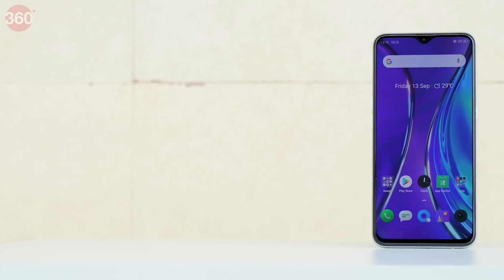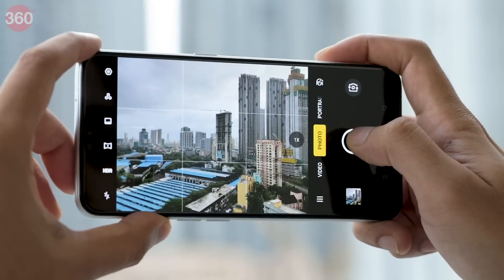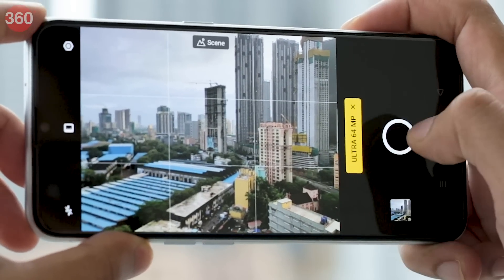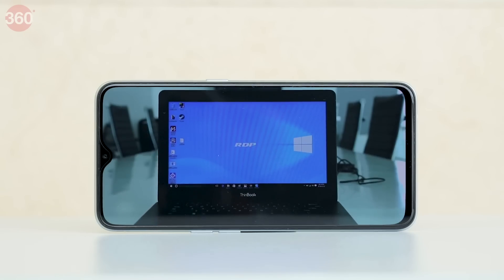Realme has aggressively been expanding its smartphone portfolio in India but that hasn't impacted the quality of its smartphones. The Realme XT with its 64MP quad camera setup is an example of that. This phone features a bright display that offers punchy colors and good sunlight legibility. It offers a good day-to-day experience with speedy multitasking. The 64MP camera captures detailed pixel-binned shots as well as full 64MP resolution images. The wide-angle and macro cameras also take good photos. The selfie camera does a decent job. The Realme XT performed exceptionally well on the battery front, lasting 20 hours and 36 minutes in our HD video loop test. Realme offers three variants: 4GB RAM with 64GB storage, 6GB RAM with 64GB storage, and 8GB RAM with 128GB storage. We suggest going for the top-end variant if your budget permits.